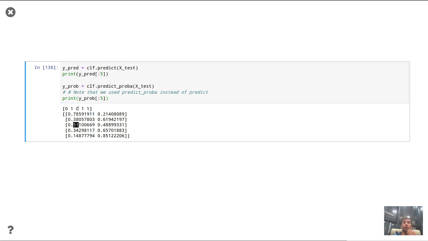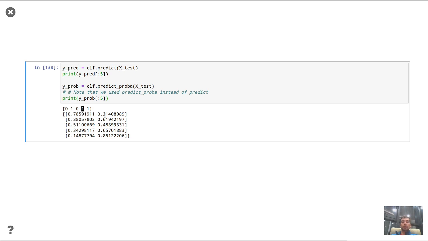But obviously we can move this threshold if we want to balance precision and recall. We can say, for example, if we want to cover more cases with positive outcome, so with class label equal to 1, we may shift our threshold to smaller values.